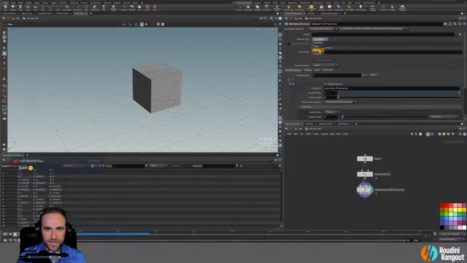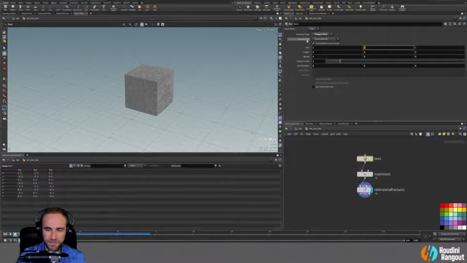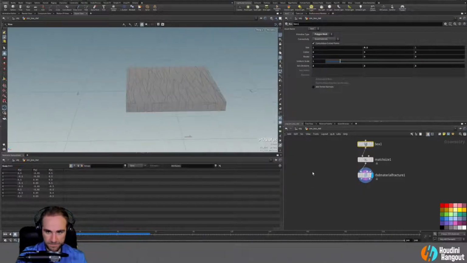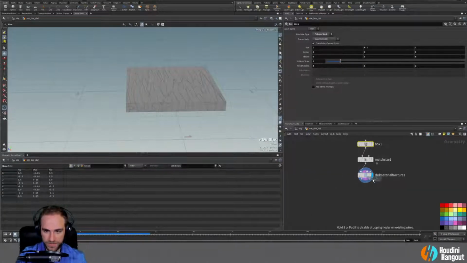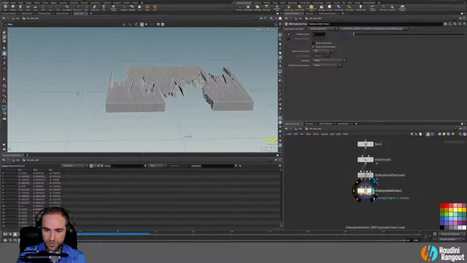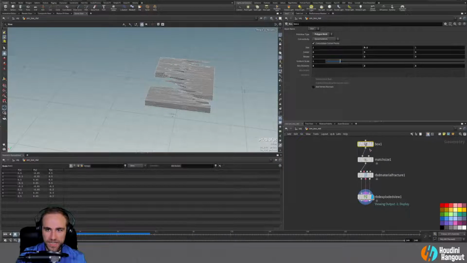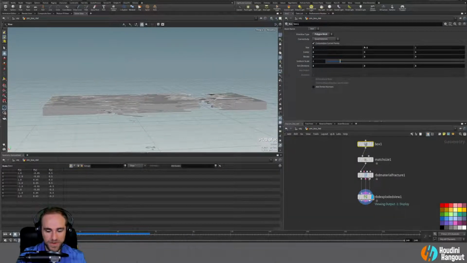So we've got concrete. We could do wood. Now that's not going to look probably right on a big box like this. What we'd want to do instead would be maybe something like this, right? And let's just do an RBD exploded view just so we can see that properly. So here's like a piece of wood. Maybe if we were fracturing it, maybe we do something like that. So there's like our fractured wood piece, right?